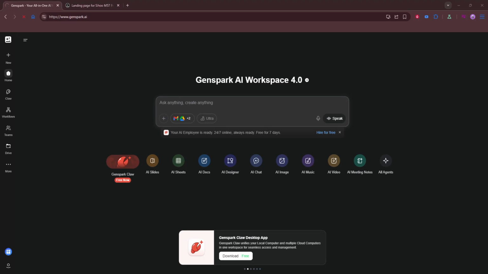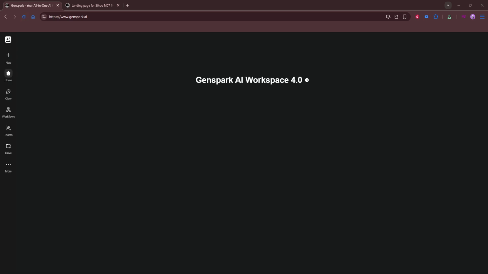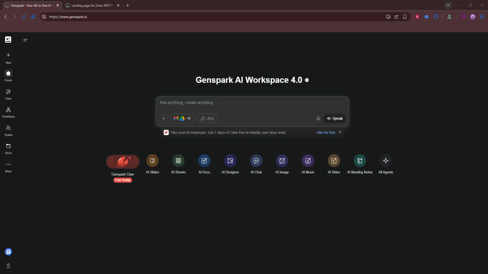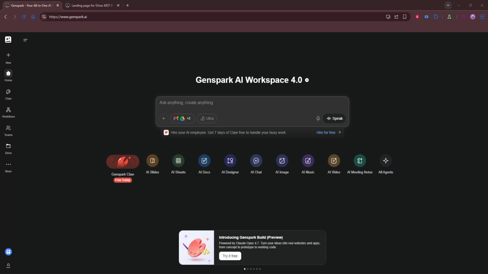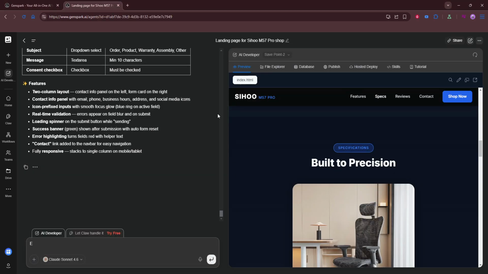In today's video, I'm going to teach you how to make your website responsive in Genspark. First, open your website project in Genspark. Give the editor a moment to load and confirm you're in the right project so your updates apply to the correct site. Before changing anything, review the current layout in the editor.